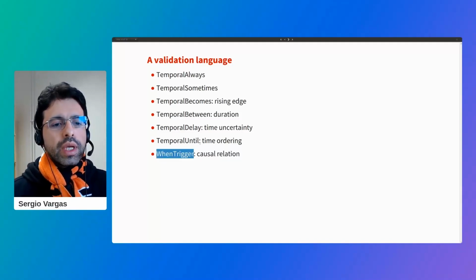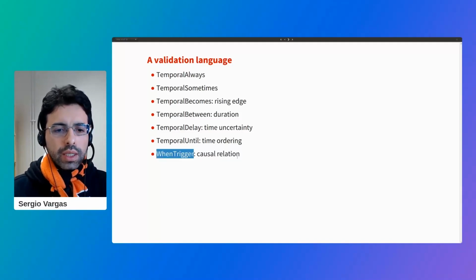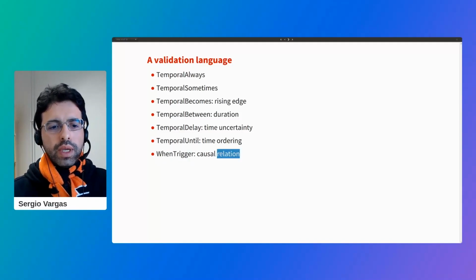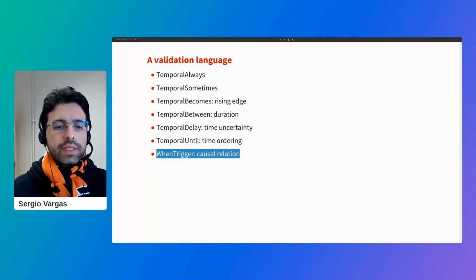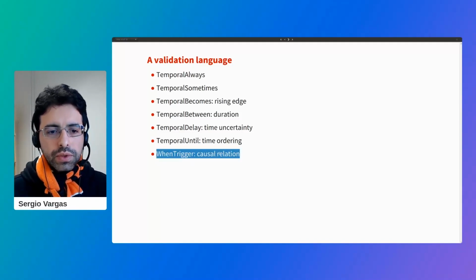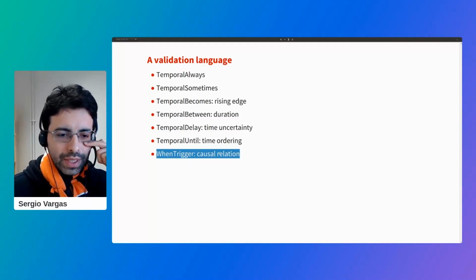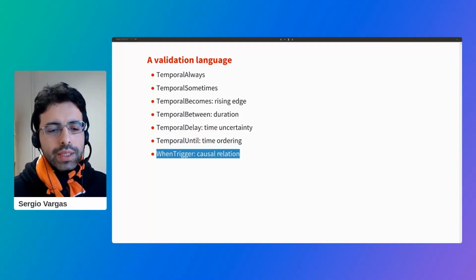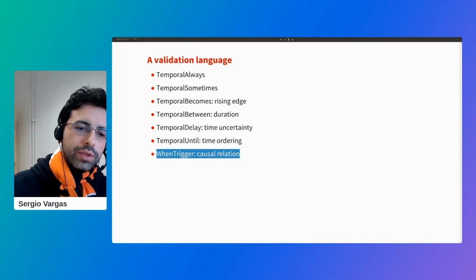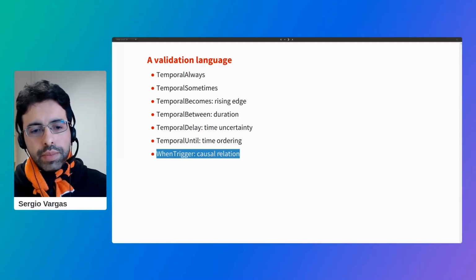When trigger is basically going to check the start of when something becomes true. When, if, in a causal relation, there is an implied relation, and then when the trigger happens, if the response happens.